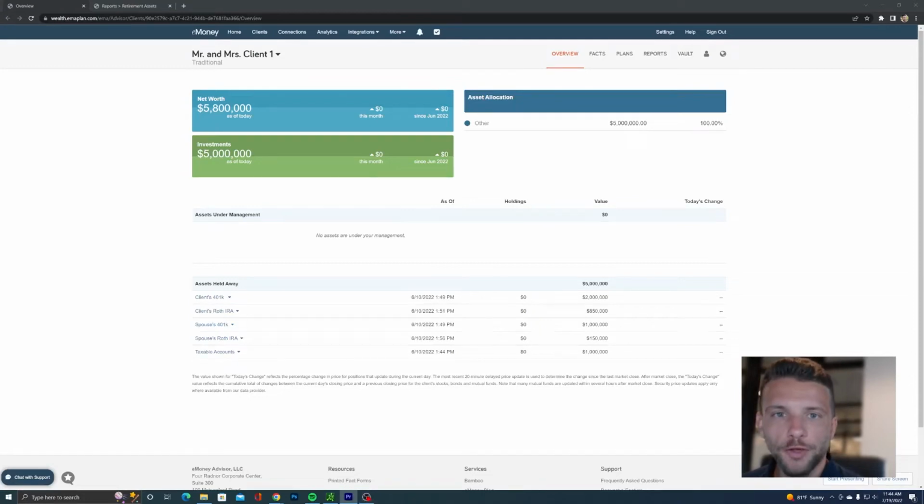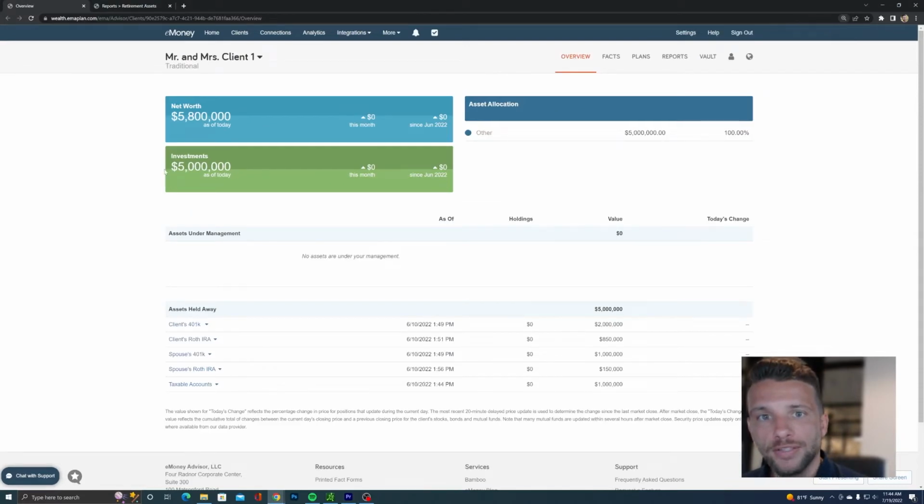So what does a Roth conversion look like for a client that has investable assets of about $5 million, the majority of that being in pre-taxed accounts, whereas we're thinking it might be better to pay tax at today's lower rates, assuming that tomorrow's rates should be higher? So let's go ahead and jump in and take a look.